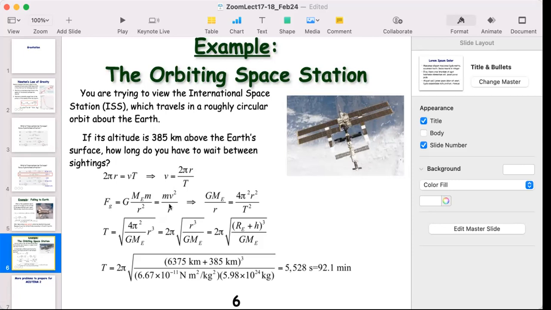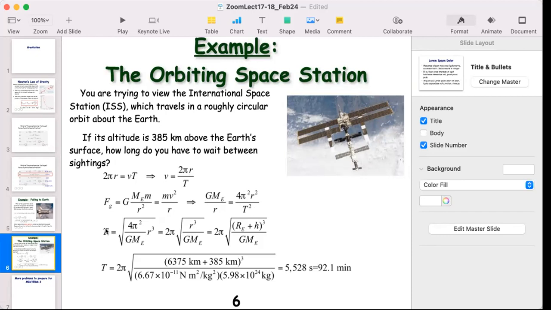r. So I can remove the mass of the object already because it's here, it's here, so I don't care about it. So it's G M over r, and I can remove one of the radius because it's here, and here we have r squared. So G M_e over r, and here essentially what I have is v squared, where v squared is 2 pi r squared divided by T squared.